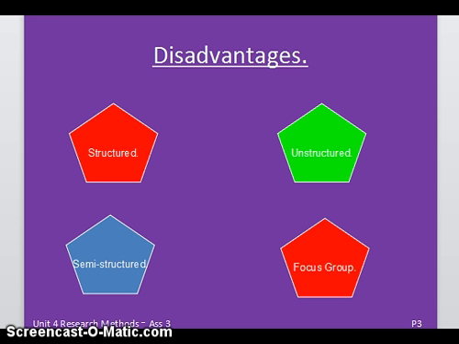The disadvantages of a structured interview is that it's very rigid, so it's limited to the amount of information and personal information that you can get of the participant. Therefore, the interviewer is unlikely to get in-depth answers and also cannot develop answers further. The disadvantage of unstructured interview is that you can get off topic really easily, and it's really hard to stay on topic, and the interviewer may get too much information that is useless for their data. Disadvantage of semi-structured is also that you can go off topic really easily and it's really hard for the interviewer to get it back on topic.